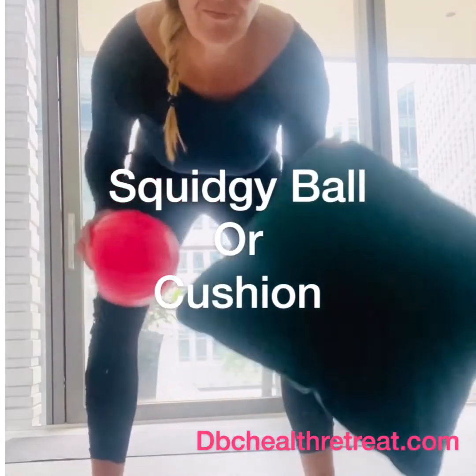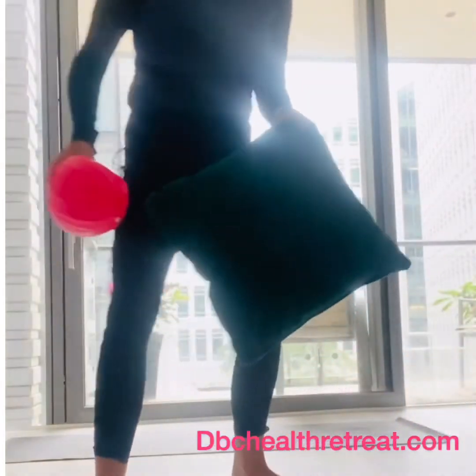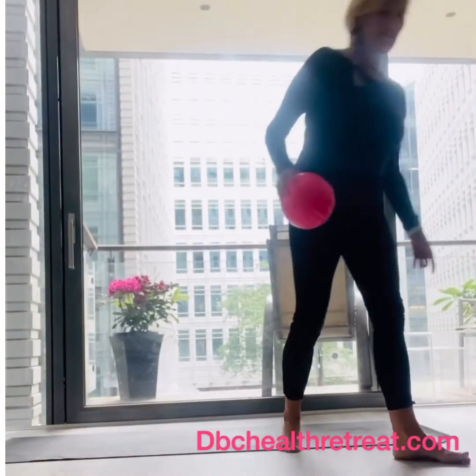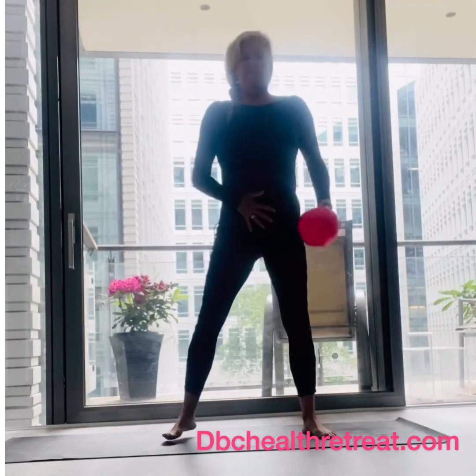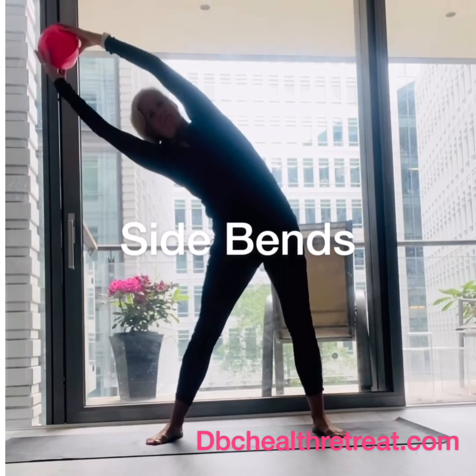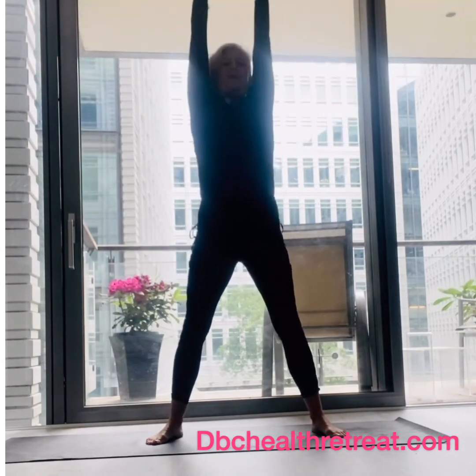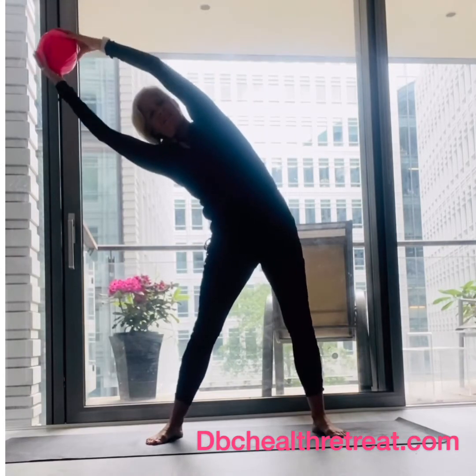We're using the mini stability ball, which is a squidgy ball, or just use a cushion if you don't have that. It's fine. It's just giving you that stability to maintain a certain posture. Start with side bends where you want to elongate up tall and then side bend. Try not to let the shoulder lean forward. Keep the abs engaged.